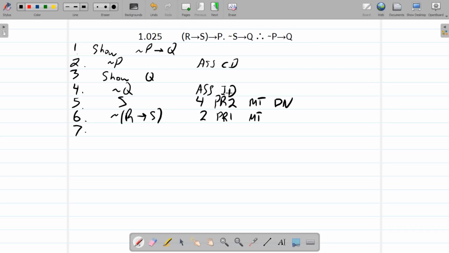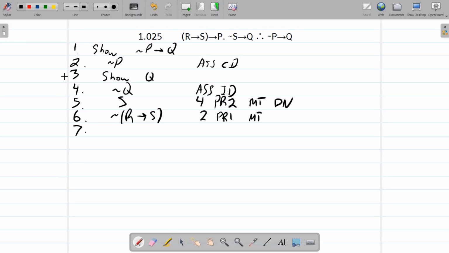Okay, so now you've done all this pretty straightforward automatic moves, the forward-looking strategy where you're like, what have I got and what can I do with it? And now we're stuck. And now we have to get ourselves unstuck. We need to show something. These are the conditions under which it's probably a good idea to start thinking about what it would be nice to have. What would be useful in this derivation to have?